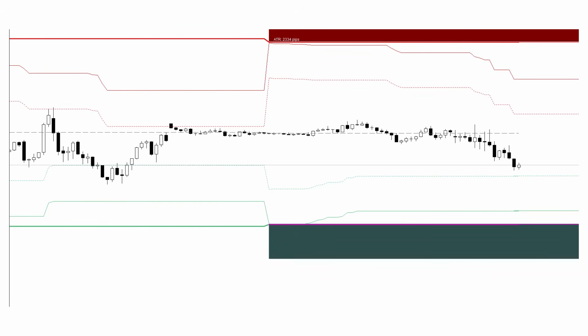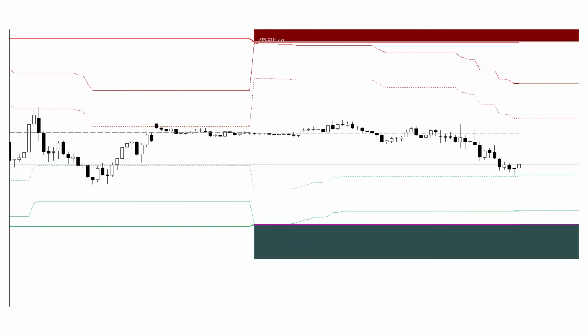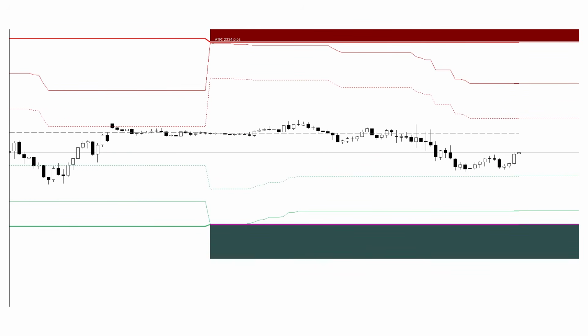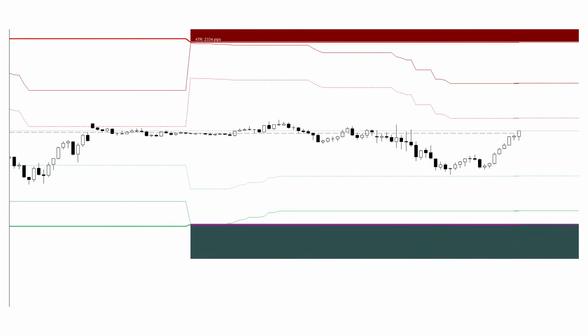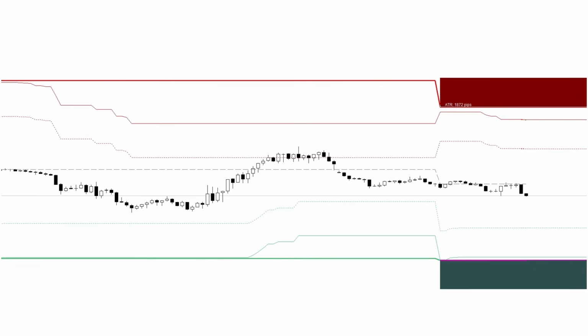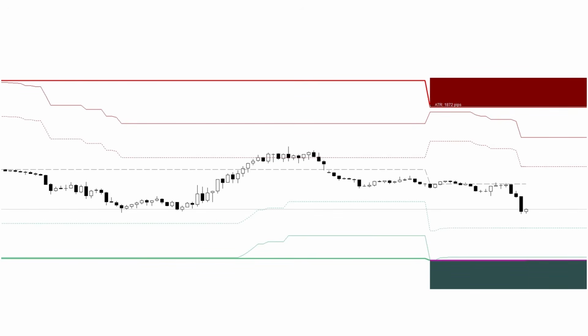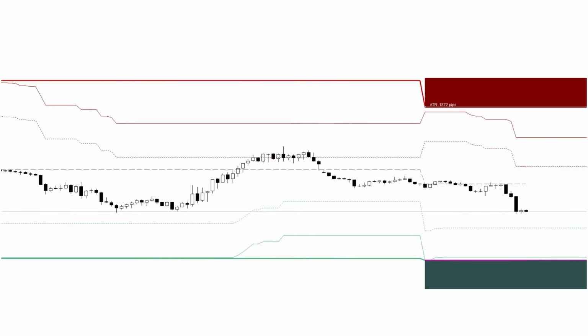The most important thing you should understand is that the price stays inside these boundaries in most cases. Going outside is more of an exception, and it is most often associated with news or extreme movements. But under normal conditions, ATR Zone is a great indicator of where the market is running out of energy. Let's see how to use the ATR Zone in real trading.